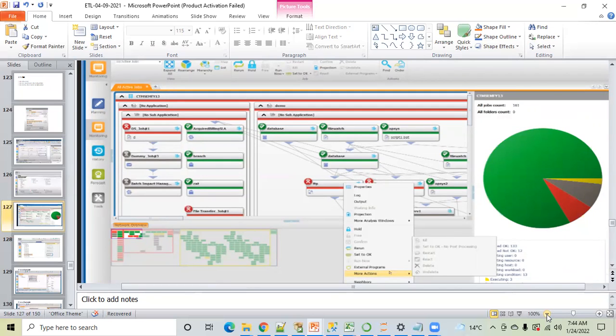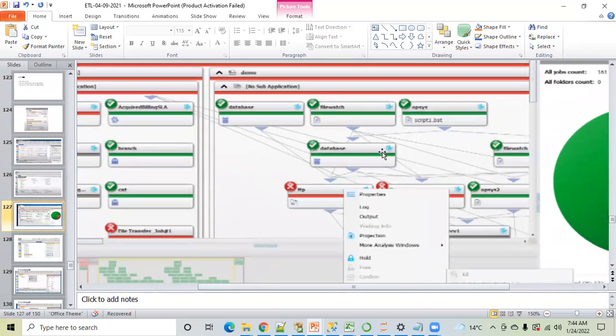Tanvir, tell me. Your database job is passed, no? But FTTP and some other job failed here. Okay, got it. So you're talking about this one, Tanvir, this database: something is written, this is passed, but how are these two failed, right? Yes, FTTP and the next one, no?